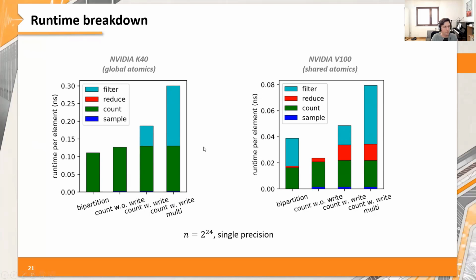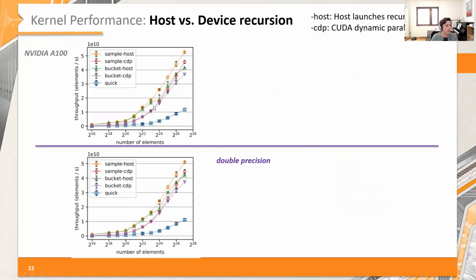One thing I hadn't mentioned before is how this recursion is actually implemented. Yesterday I ran a few simple examples to show the impact of our decisions and how bad they were in retrospect. Here I have two different implementations of the same algorithm: using CUDA dynamic parallelism to launch the recursive subkernels, or using the host itself to launch the recursive subkernels. And this is on the A100 because I only had access to one of those at the moment.